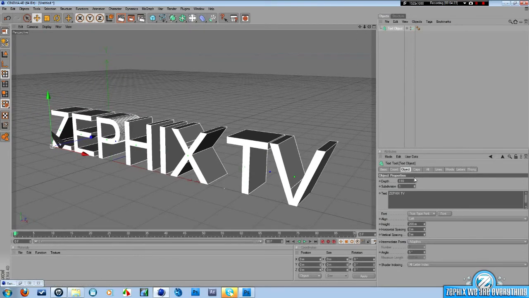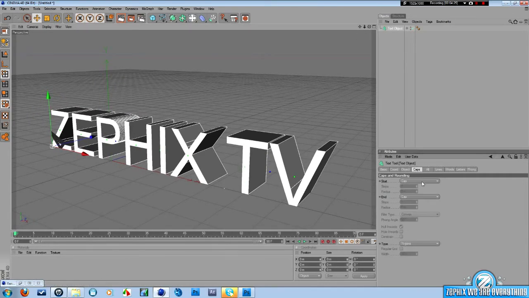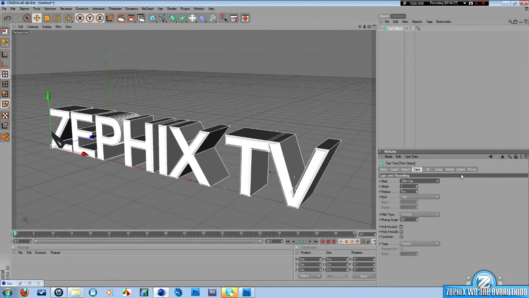Now for this one, what you want to do is highlight your fillet caps. We'll just do the front for now, but I will explain the different sections as well. You've got your caps, which from my understanding is the front. So you've got your front cap, and then at the back, when you do your other caps, you've got the back cap. This here is your fillet around the outside, that little bit.